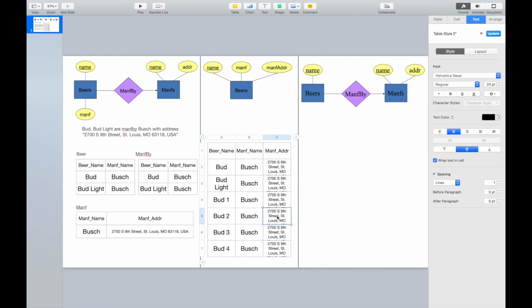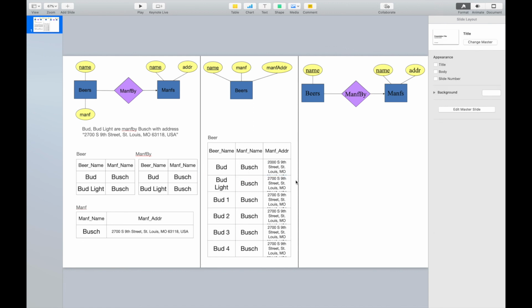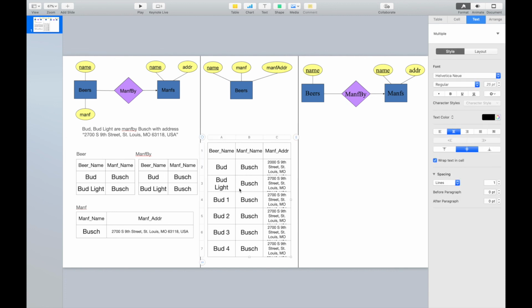Let's assume in the near future we want to make some changes to the Busch address. And we find that the Bud is produced by Busch, and we want to change the address to 2000 instead. However, since we have so many beers which are produced by Busch, and if we forget to change the remaining ones, then we can have inconsistent addresses for the manufacturer.